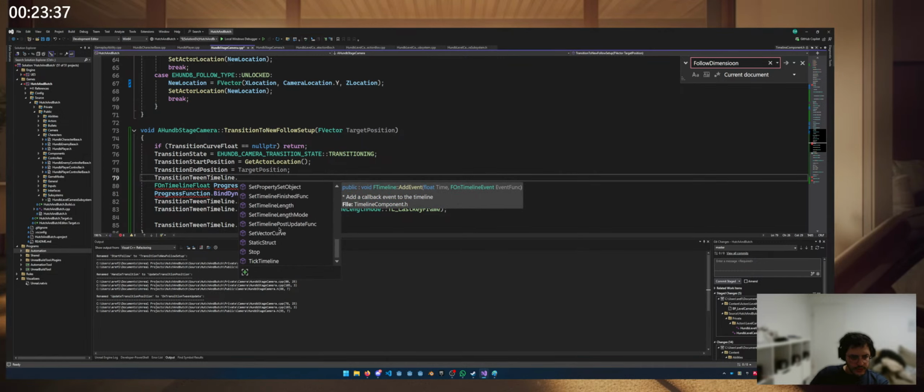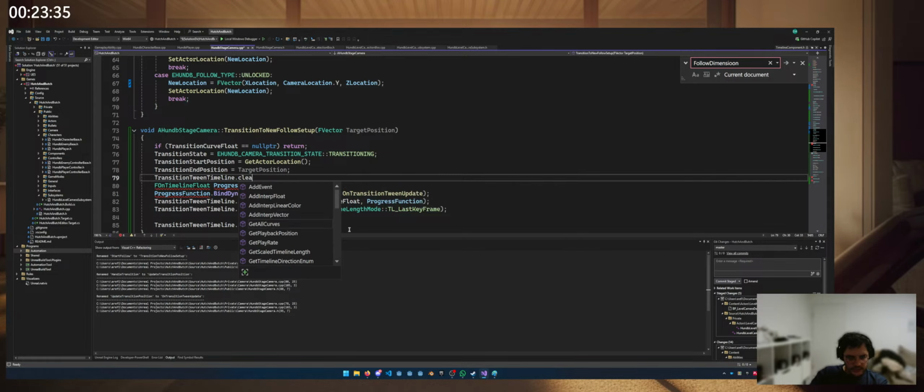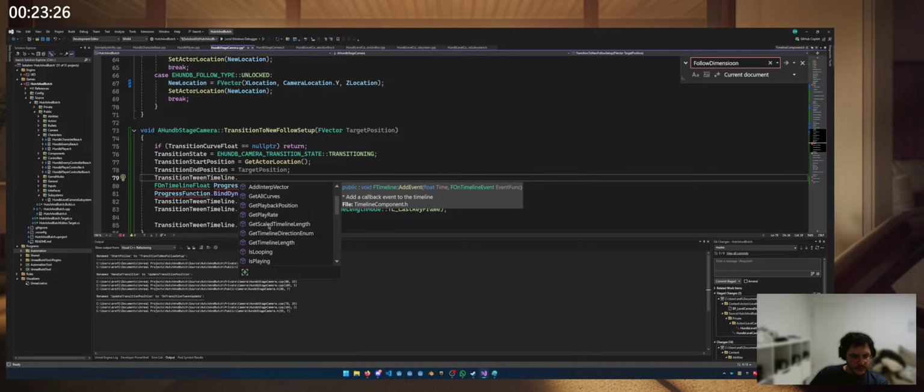Can I clear this? Yeah. Add event, add interpolation, get play rate, get timeline length, is looping, is playing. Play from start.